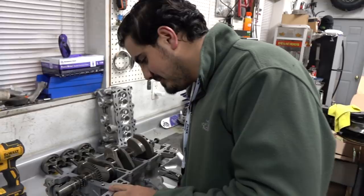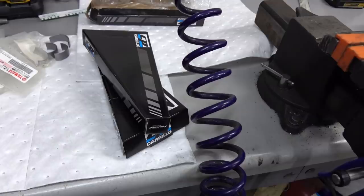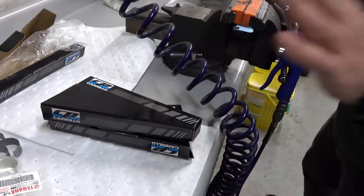Doug's got some pizza slices for us. We're going to eat that. Those are Carrillo pizza. CP, Carrillo pizza. It's like tortillas. I'm just not even going to touch anything, dude. It's like gas station. Did you hear that? Dude. Whoa. It's pretty aggressive out there today. Doug's got the freaking CP Carrillos, dude.